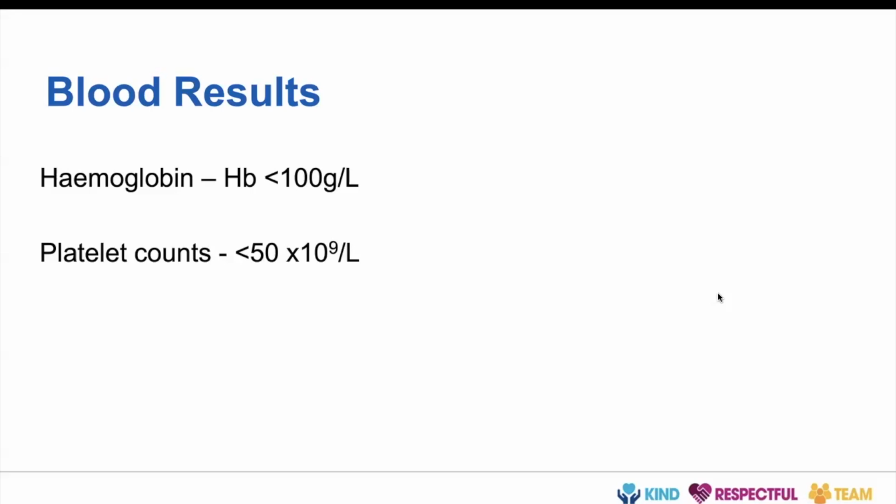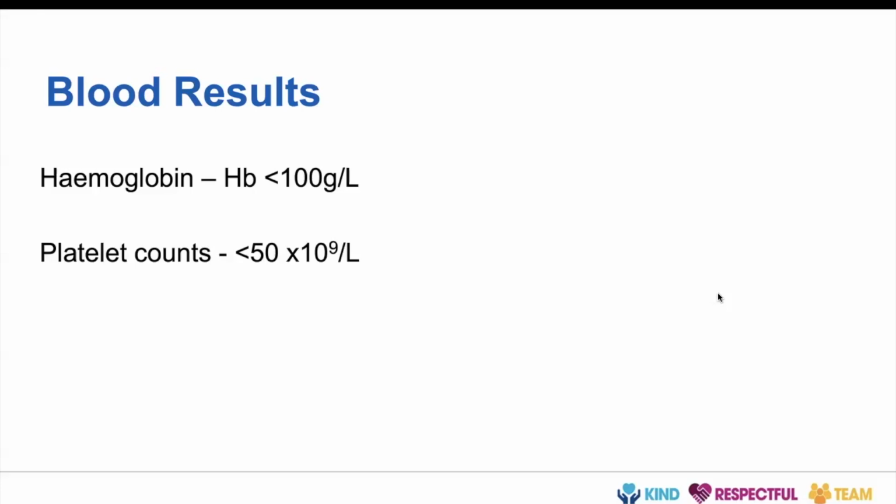So someone will look at your blood result. So whether they'll look at your hemoglobin or they'll look at your platelet count. Now, I've put 2 results here. I've put a hemoglobin and I've put a platelet count here. I'm not saying that these are the standard hemoglobin or platelet count. But what I will say to you is normally when the counts start to drop below these numbers is when we start to think about transfusion. And when I say think, there are many things that we're taking into consideration at this point.